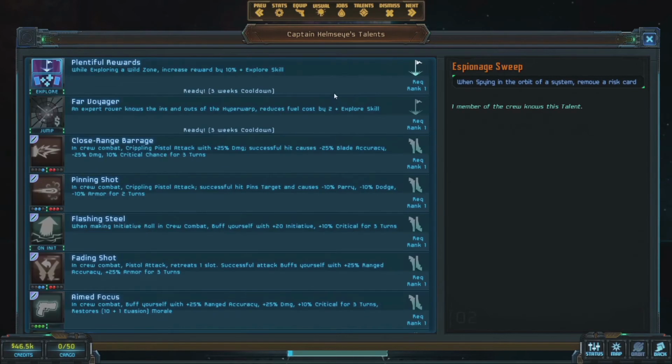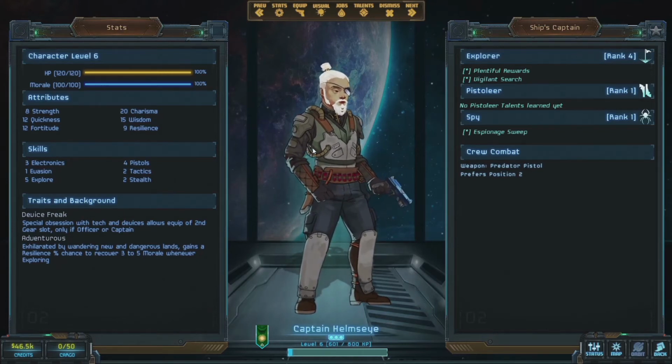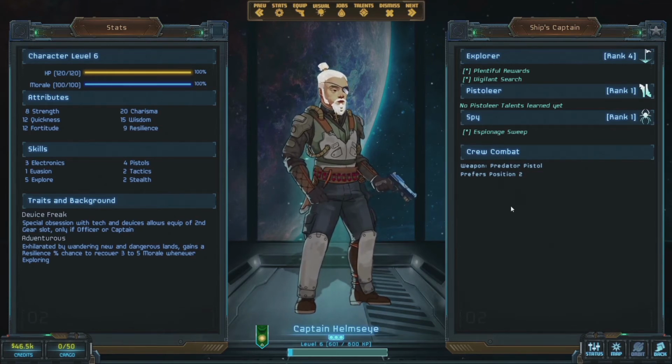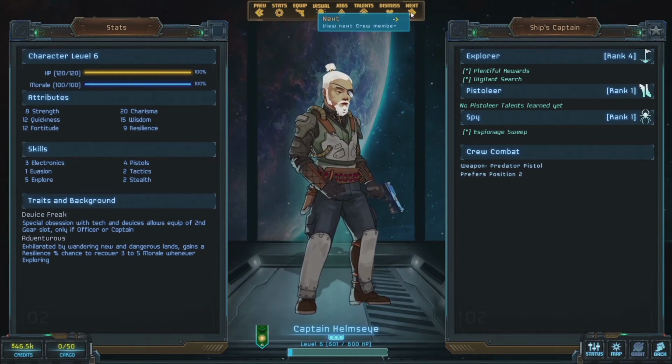There we are, and that's us done. So here we are. We're an explorer with plentiful rewards, vigilant search, we're a pistolier, we have the espionage sweep for spying. In crew combat, we use a predator pistol, and we prefer position 2. So you'll see what that means shortly. And now we can go on to the next crew member.